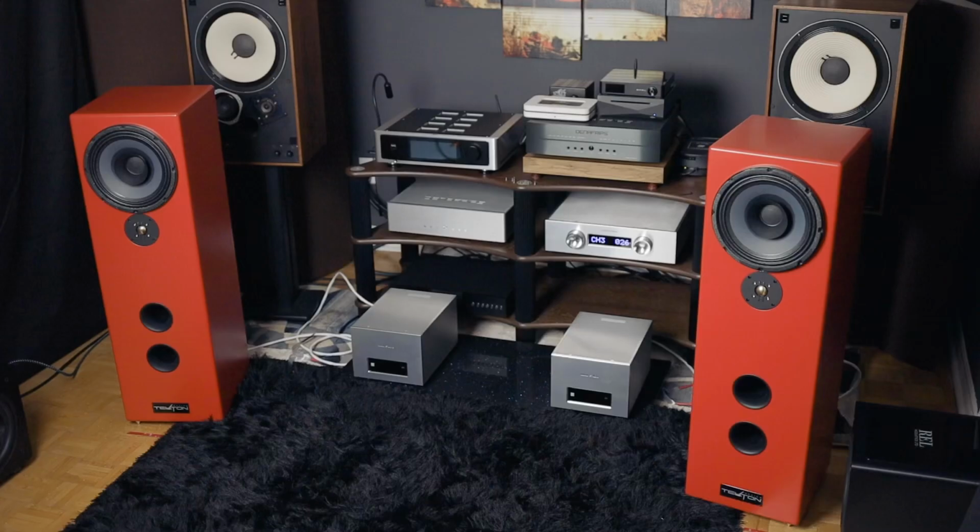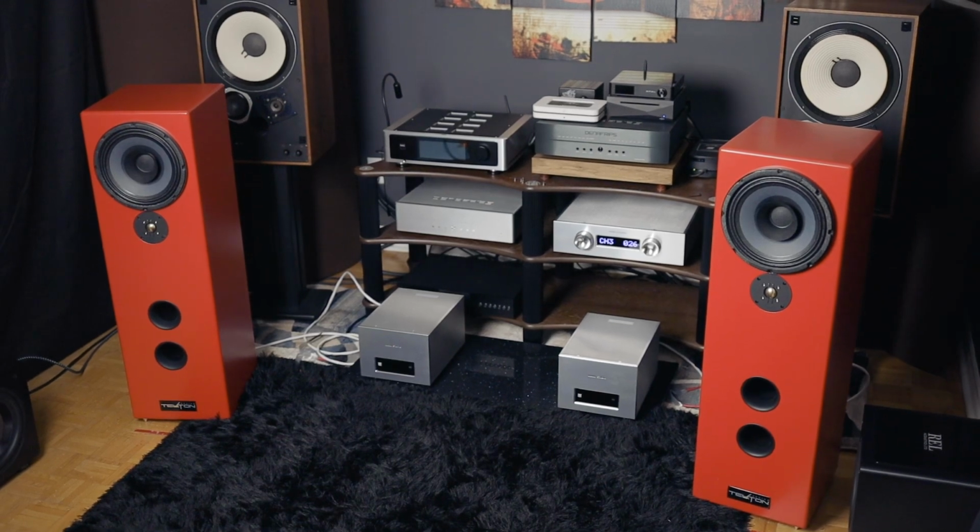Now, comparing it to something like the Tecton lower speakers, which retails for about $1,000, the Tecton lower speakers are more resolving in the top frequency.